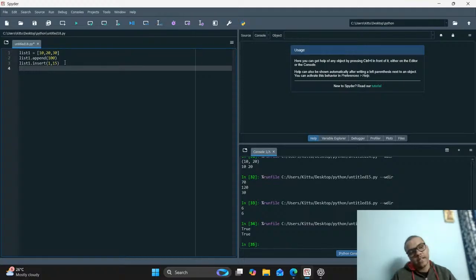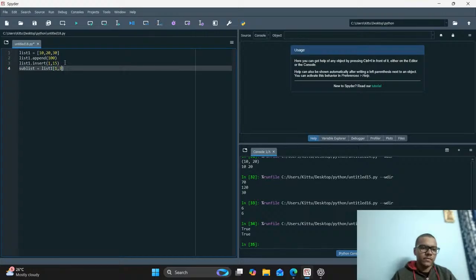And you are storing a sliced list. Let's do sublist equals list1. Do we have a slice method? No, we don't have a slice method.